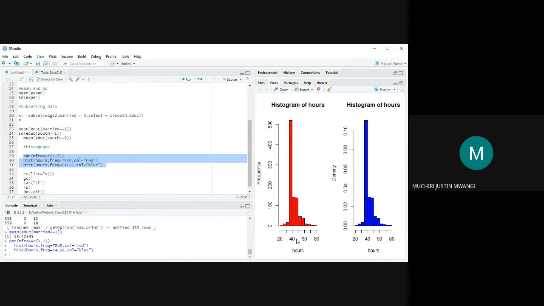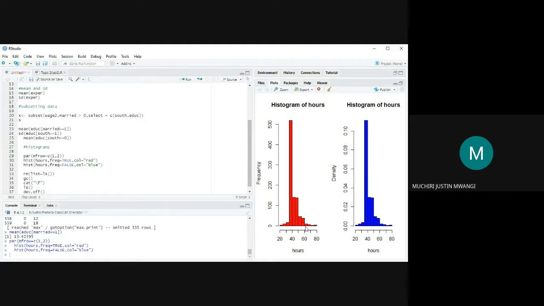You see the frequency of those hours, like the hours that a given married person works, or the hours for an individual of a particular age.